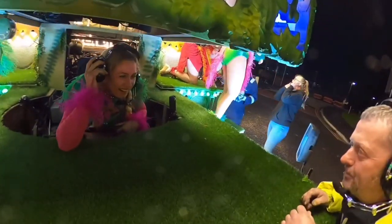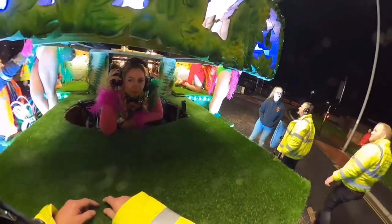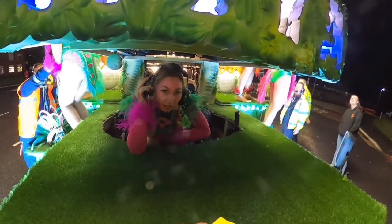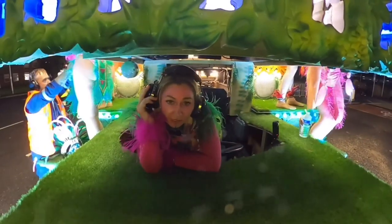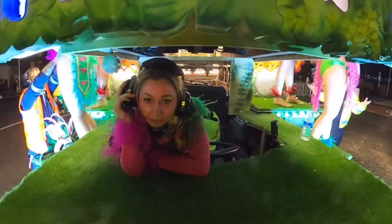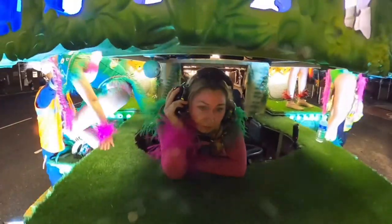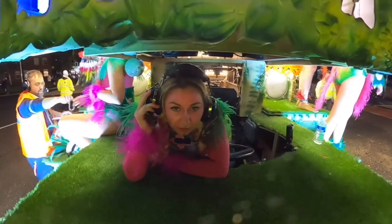Do you want to swap over? Sure, I'll go down and get the tractor then. What is going to be the plan? Are we going to take the whole thing over to Burnham? I think so. You can't do much else really, can you? Sort it out in the morning. Yeah, can't do much else really. Okay, can't take it in any other way, can we?